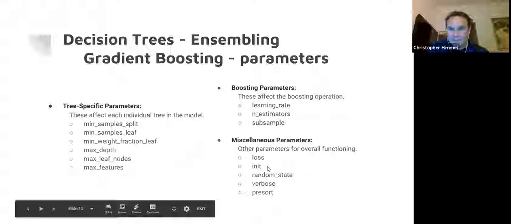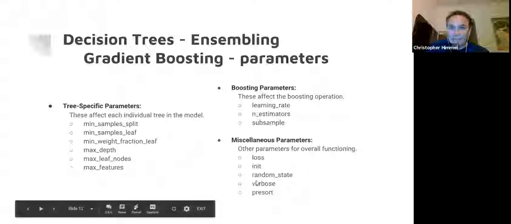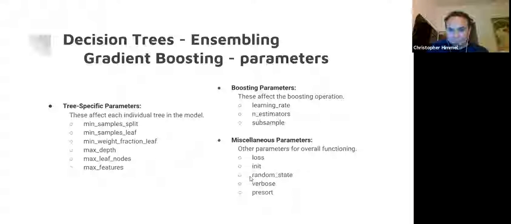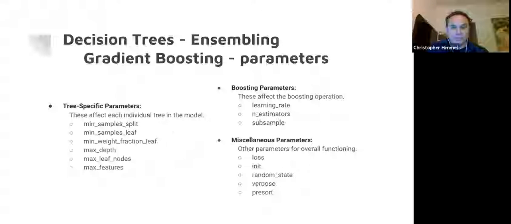Init, not sure what that one is. Random state, that's so if you want this to be repeatable, you can set the state to be a specific number, and then each time you run it, you'll get the same results, rather than it starting at a new random state. Verbose is whether you want the function to spit out information as it's running. Default, I believe, is verbose equals off. So it's silent. It runs quietly, doesn't tell you much about what's going on inside before it's done, and that's part of the fitting.